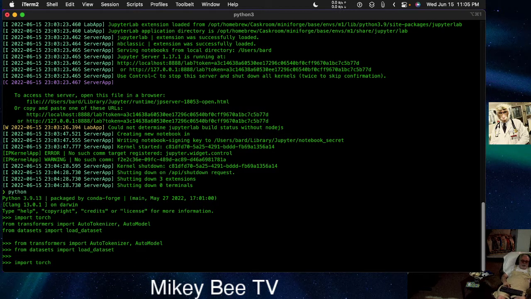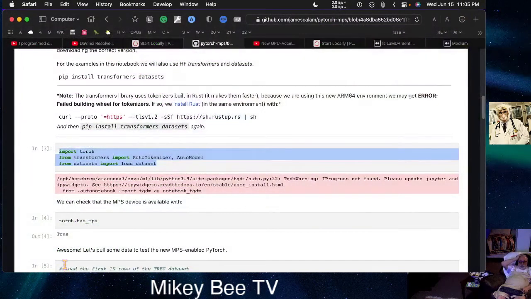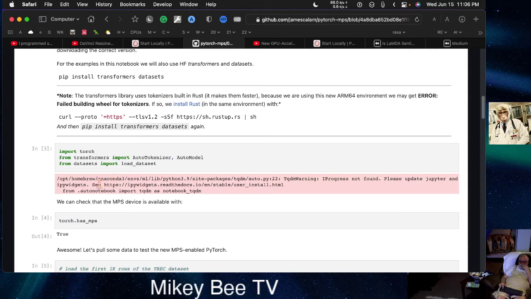So I'm just looking through here. I'm doing the up arrow and making sure that all three of these lines ran, because I copied them and ran them all at once here. All right, so you can see here that when he ran this on his, he had a problem here because he didn't have the IP widgets installed.